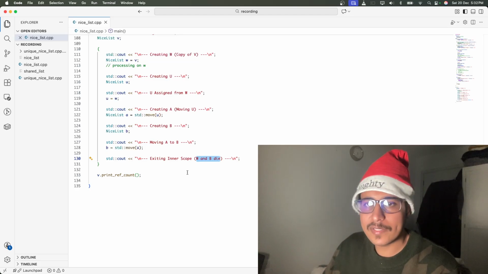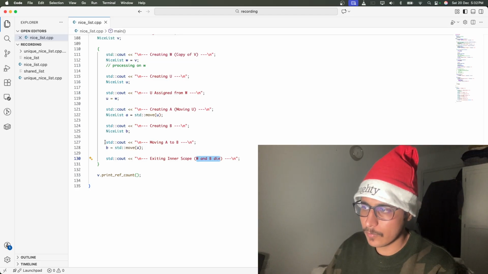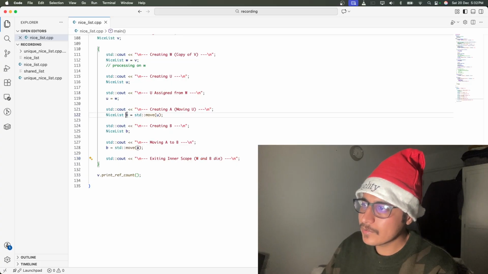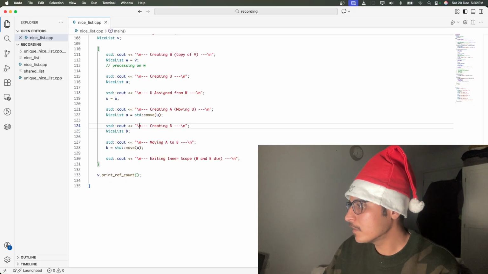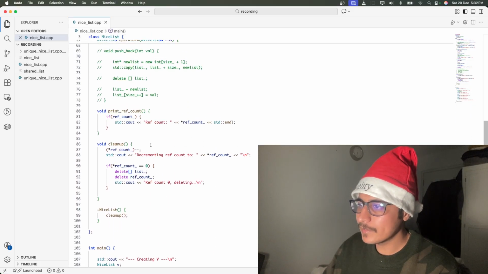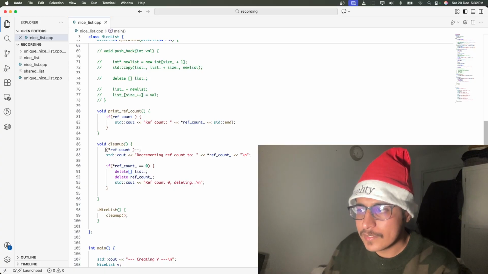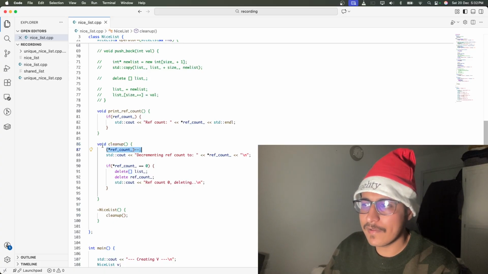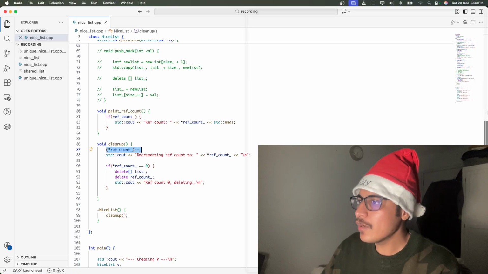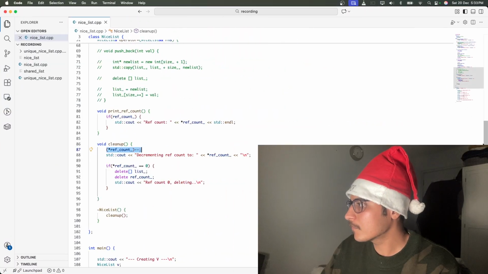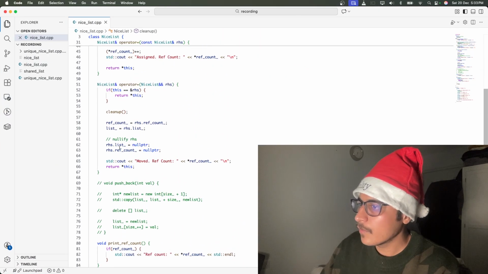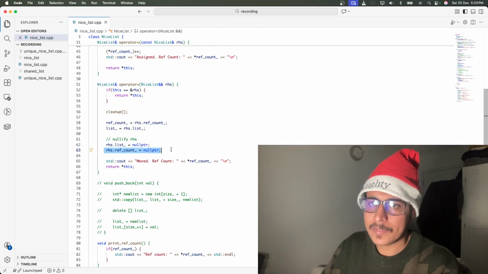But these are not the only objects which are going out of scope. A is going out of scope as well. U is going out of scope as well. Well, these objects have moved. So let's see what happens when their destructor is called. The destructor tries to dereference the reference count. But when the objects were moved, we've already nullified them.